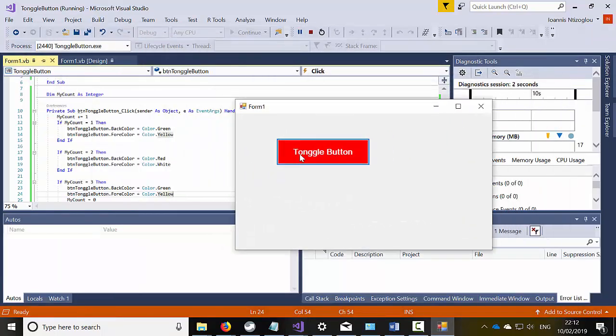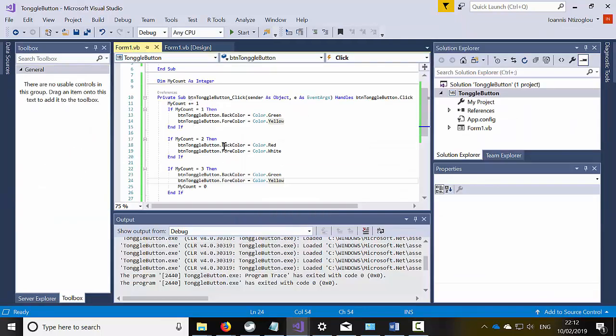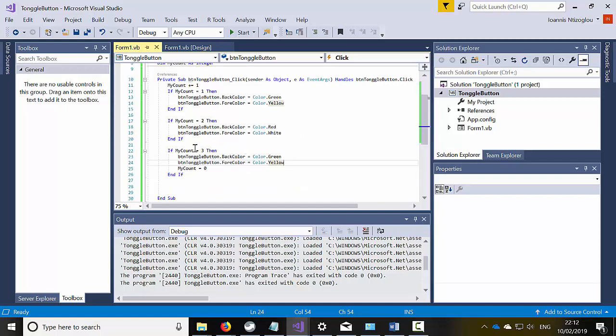Let's try again. So the form loads, yes, I've got the red and the white text. If I click, the value will become 1. If I click, the value will become 2. If I click, the value will become 3, and it changes. And if I click again, I've got green. So I've got a problem now. When I click here, I don't want this to be red, green again twice. So I've got red now, green, and then green again, and then red. So I fixed the previous problem, but I still have an issue.